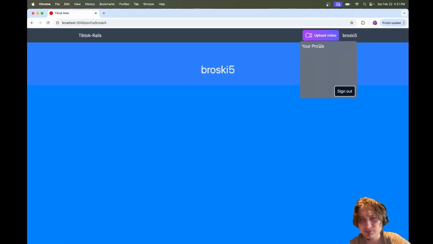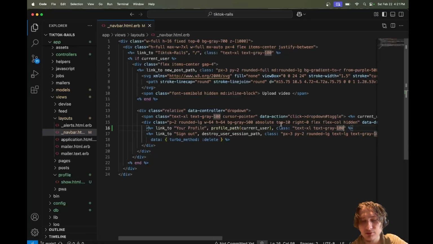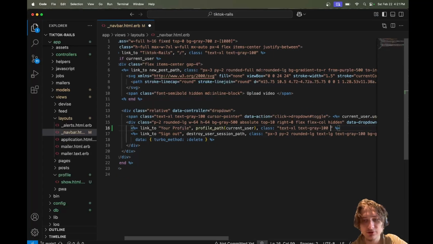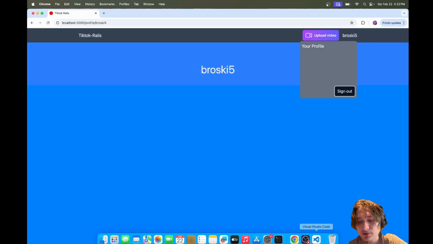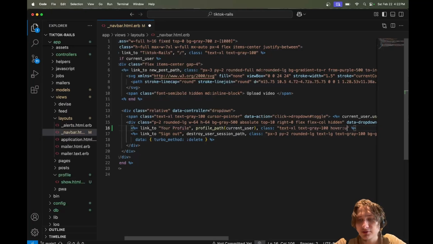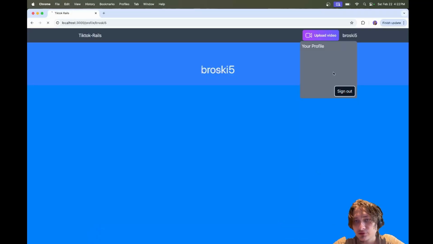So one thing, I mean, we could probably update this profile link. I don't like how there's this padding on the side, so you can kind of click on the side and still click on the link. But that's actually not a bad thing. We just have to make it more visible for the user. So we could have a hover effect that maybe changes the background color. And boom, now when you hover, it clearly shows that you're clicking on this link, which I think is not bad. Or you could do hover underline. Just more of a usual standard UI, so you know, like, okay, I'm clicking on this.